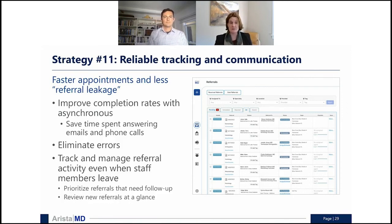So how do we make sure that if someone needs to pitch in, a member of the nursing team, a member of the administrative team, or you yourself as the provider, nurse practitioner, or physician, need to look at what's going on, who's scheduled, who's not scheduled, or open up a task, you can look at it easily and see, okay, here are the patients that are scheduled, here are the patients that aren't scheduled, here's where we're having missing information. And even in some cases, like we mentioned with the urgent, if we need to do a clinical review, you can see that task being assigned to the appropriate team member. So we're going to eliminate errors that way.